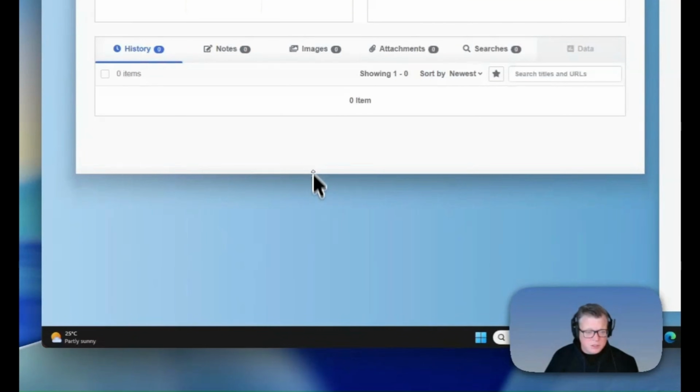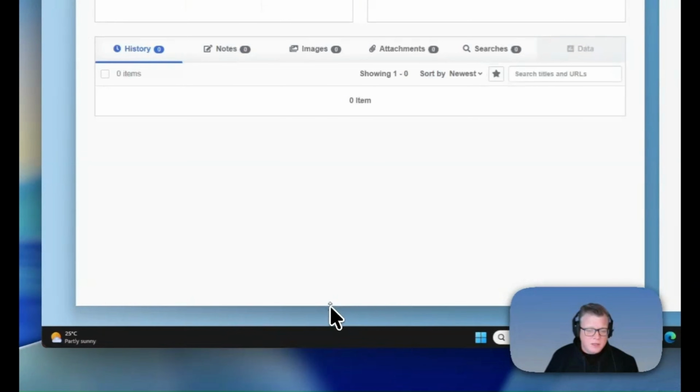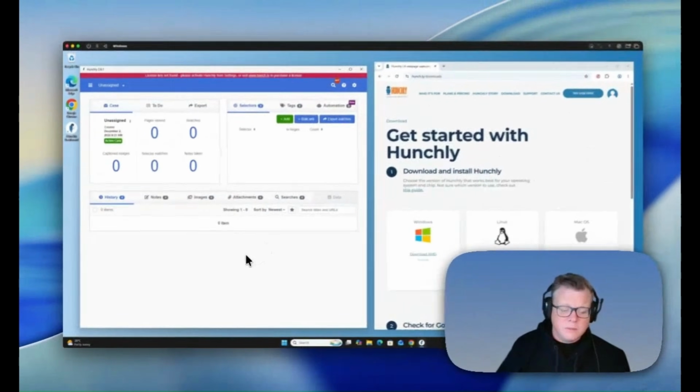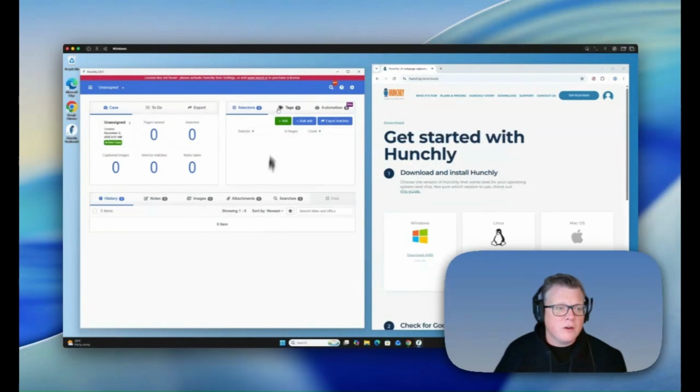When you install Hunchly, it creates a folder on your system, and then in that folder, it creates a local database, and everything is captured locally onto the system with no interaction with the cloud whatsoever. So any of the data that you're capturing or anything that you're doing is not visible to us. We can't see it. We don't know what you're doing. We have no ability to look at any of that data whatsoever. So you don't have to worry about protecting the security or the privacy of your investigation. Everything is controlled on your local system.